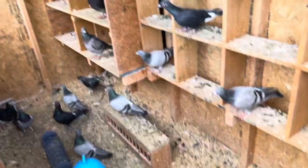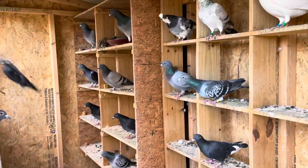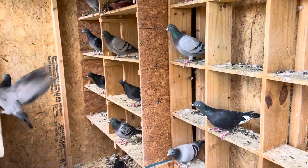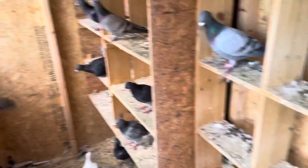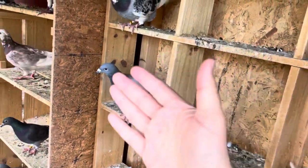I'm just going to open the door and let you guys see it this way. Here are the pigeons all hanging out. Because I got the breeding pigeon cages, I'm actually going to rip out these breeders right here and build another 12x12 like this, so that way I just have nothing but single breeding setups.